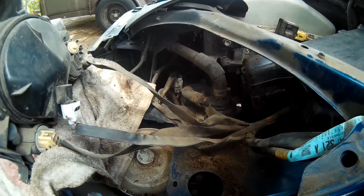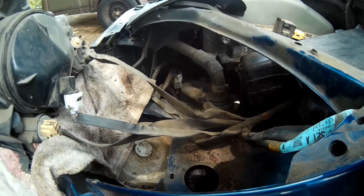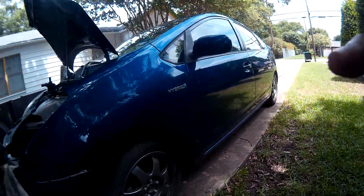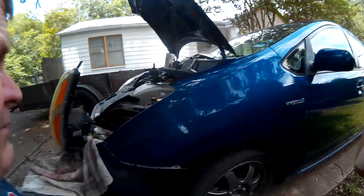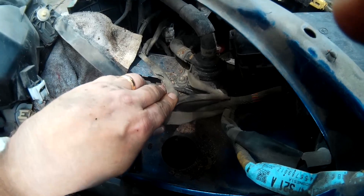That pump is what's giving me the codes. We just got the hybrid batteries replaced — $2,000 worth. It's a 2009 and this is 2020. That stimulus money we got part of it paid for — a guy came out to the driveway and replaced the batteries in the trunk area. My wife dealt with him. I usually do the mechanic work on this stuff, but we had to replace those. We also had to replace the 12-volt battery — it went dead because the car's been sitting a while. Then I was getting codes for this again.